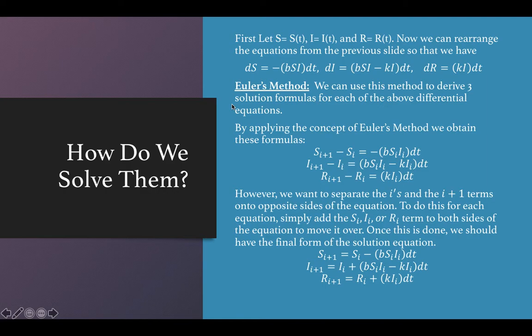So we're actually going to use Euler's method to solve these equations. We can use this method to derive 3 solution formulas for each of the above differential equations. By applying the concept of Euler's method, we obtain these formulas here. Also a long thing, but essentially S sub i is the day that you start with, and then S sub i plus 1 is going to be the next day, and the next day after that, and so forth, and it'll just be an iterative number.